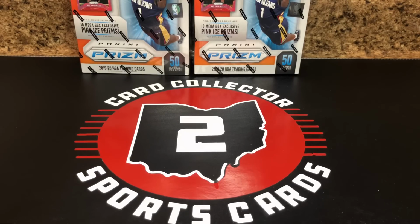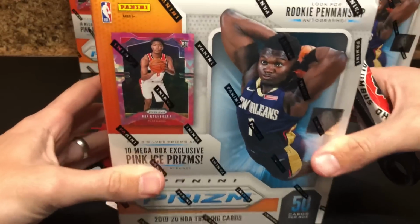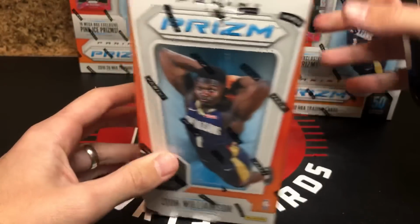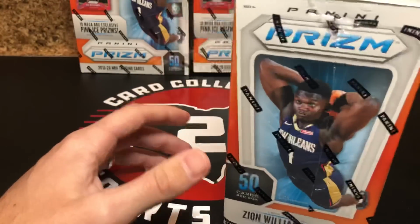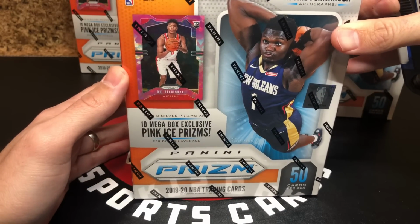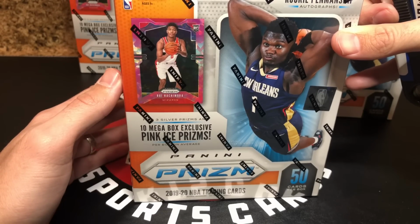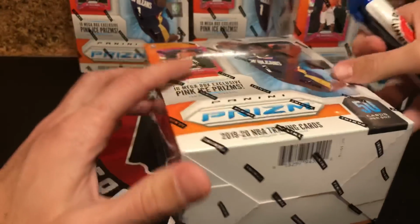And I wasn't sure this was going to happen today, but I ended up getting lucky enough to get four Panini Prizm Mega Boxes. So I'm going to give these a shot. I know Prizm Draft Picks Mega Boxes were really good. I watched Kentucky Basketball Cards Jimmy, when he was here, rip a mega box that I had got for him at Target that night and hit like a 101. I know there's been some huge hits from the megas from Draft Picks, so I wonder if that same success will carry over to these. So I'm going to give these a shot again.